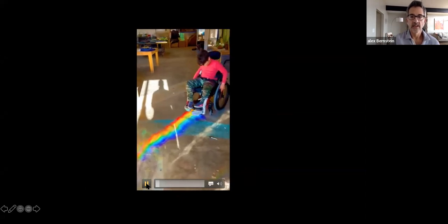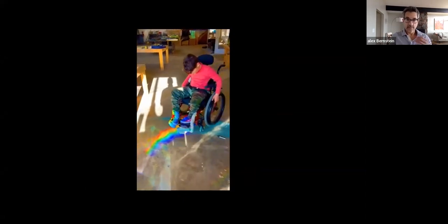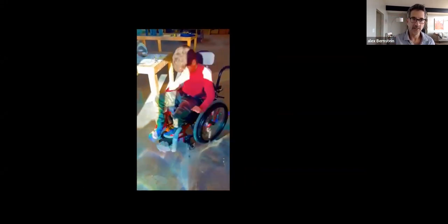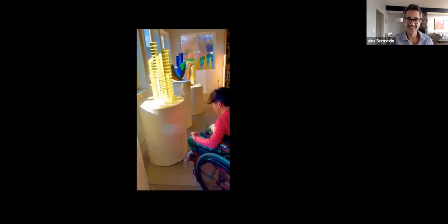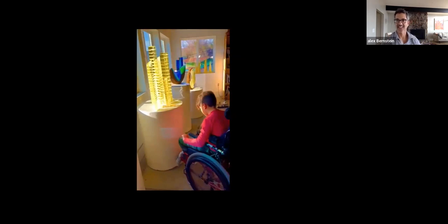Okay, so this was a different day, but again, this rainbow, and this is Max in his wheelchair. He's trying to put his hand in the rainbow, but his head's in the way. But then this is where he smashes into my sculptures and breaks everything. Almost, no, doesn't break anything.